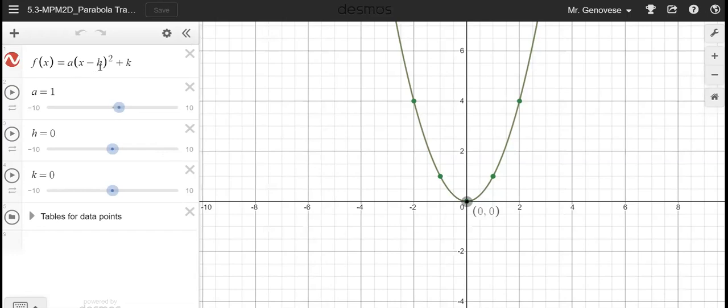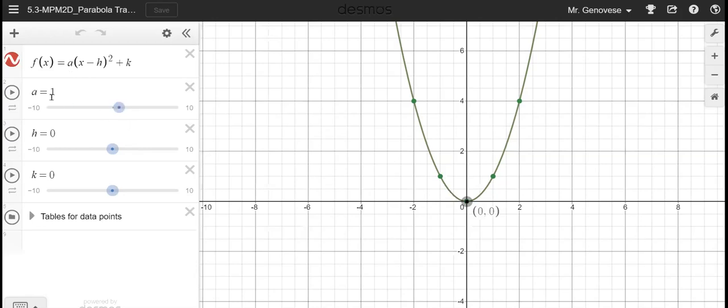So you notice there's the letters in here that are commonly used, but they don't have to be the letters that you see here. They could be just about anything. So you could use the letters A, B, and C that is used internationally, but in North America we decided to go with H and K just to have something to remember about, and you'll see why in a moment. So the graph that you see is your parent y equals x squared graph, your parabola.